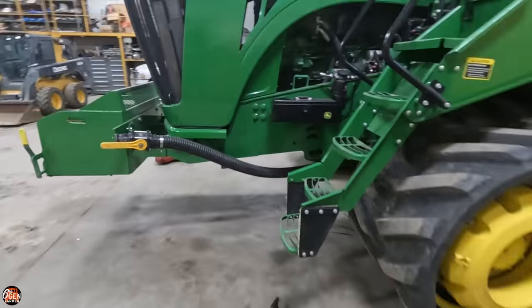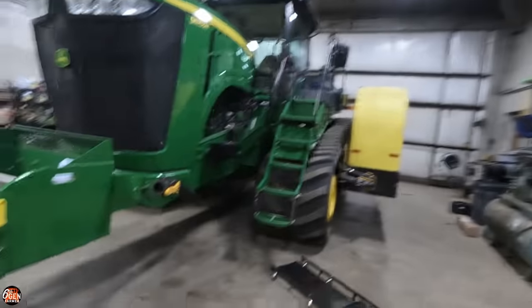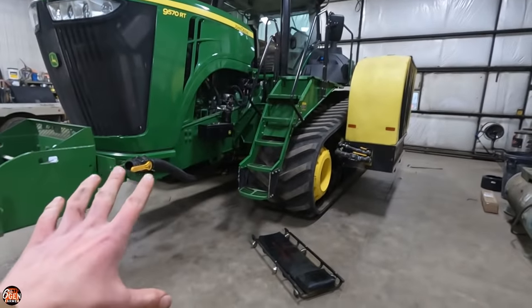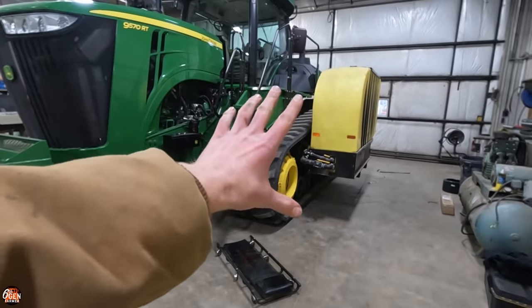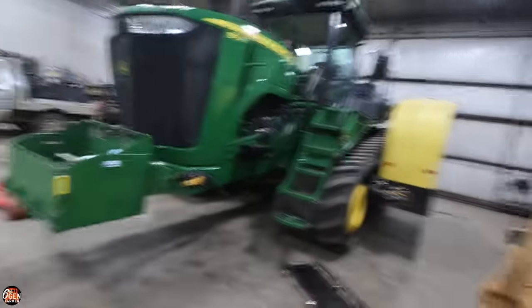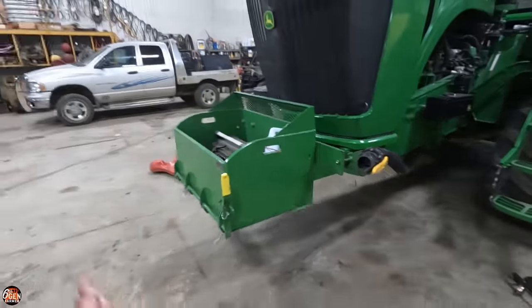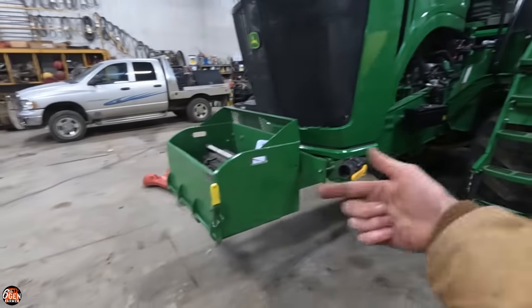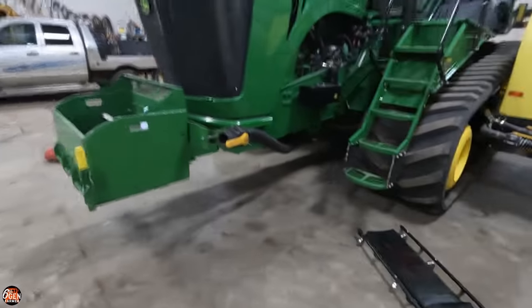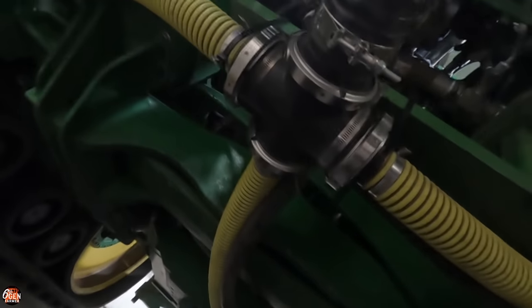So I was a couple zip ties short in finishing this up, but it's hung up enough I can show you guys how it works. This is a plumbing system that gets fed from the Demco side tanks and then runs the booms on the field cultivators like I was showing you guys earlier. This is a fill port, right up front, so the tender truck can pull up on the road, we can pull the tractor right up to the ditch, hook it right up, works pretty good. The large hose right here goes to a four-way T. I don't know how well you guys can see that in the dark.